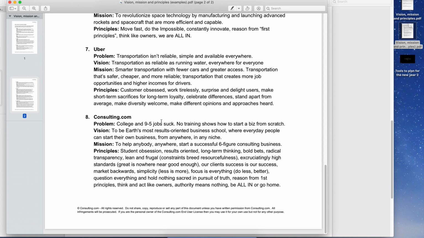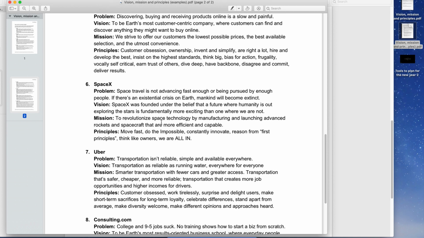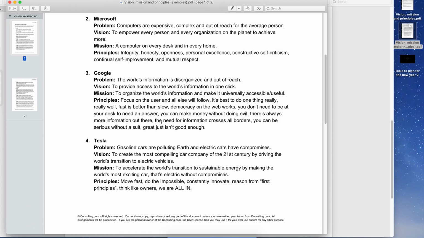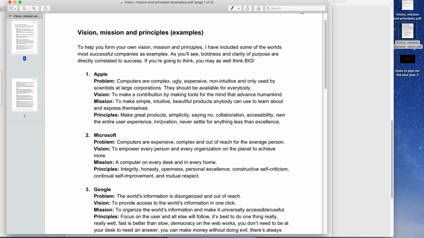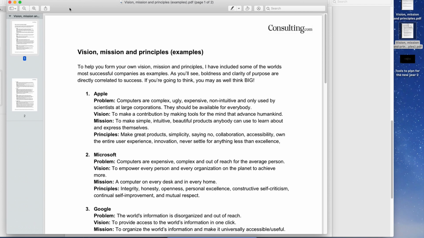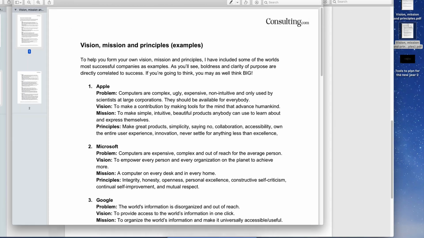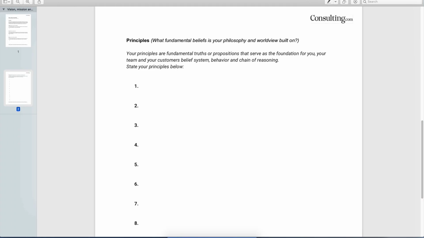All of these companies are relentless about their principles. If you talk to anyone that works at Amazon or Google or Tesla, they will tell you that their principles, vision, and mission are the cornerstone of the whole company.